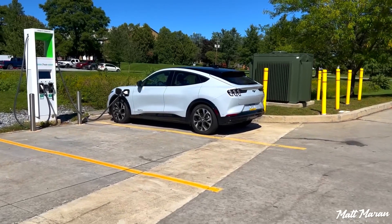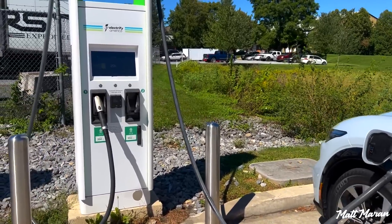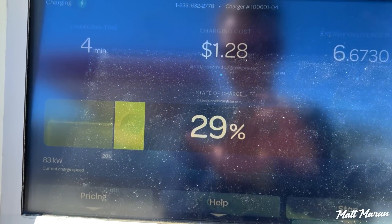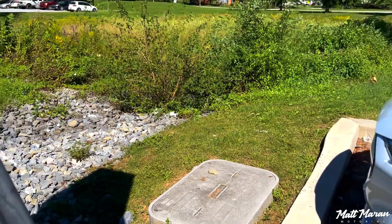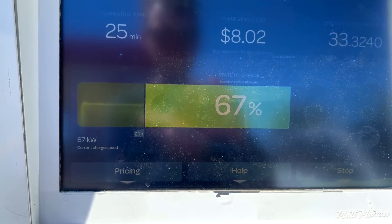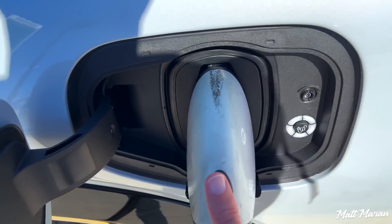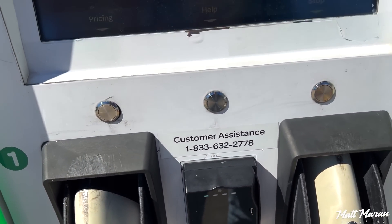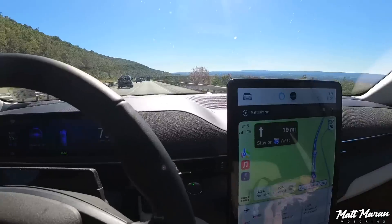We made it to the second charge stop on the return in Carlisle — same chargers as last time, worked flawlessly. I was a little disappointed in the charge rate at this one though: at 29% battery, I should still be peaking over 100 kilowatts, yet I was sitting at 83. That's another thing — even if your car can accept a super fast charge, it doesn't always mean you'll get it. Sometimes chargers can only put out a certain amount; it depends on a million different factors: the weather, battery temperature, outside air temperature. The advertised rates are a bit misleading — they're an ideal number. Still, $8 for that charge stop, and we got a nice large chunk of range back before hitting the beautiful Pennsylvania Turnpike views again.